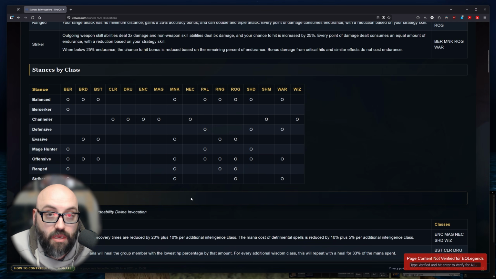The link to the EQL wiki is in the description below. I highly recommend checking out that website if you haven't already. Poke around, look around, read some stuff. I'll be talking more about the wiki here in a moment, but a lot of the questions you may have could possibly be answered there.